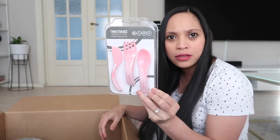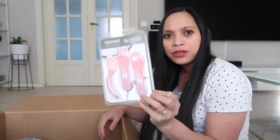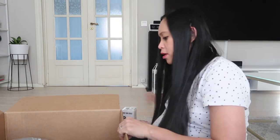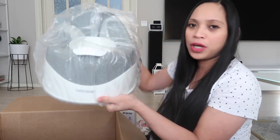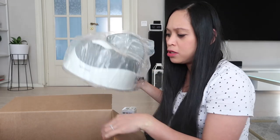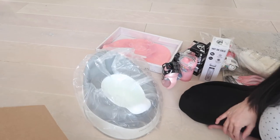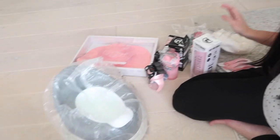And also a set of cutlery in pink colors. And then I got this one too, little tiny. And a potty. We already have a potty for Rosie, but this is included in their package, so I also took this one. So this is what I got for this month's package. Happy to have them all. And we are going to sterilize all the baby bottles and pacifiers. Let's go check the baby bottles upstairs, and then let's take the sterilizer and the drying rack.